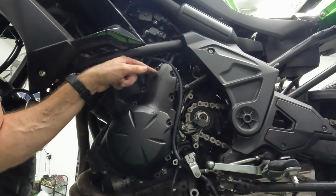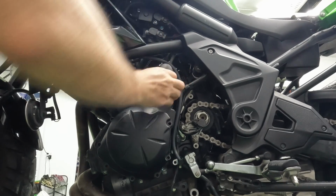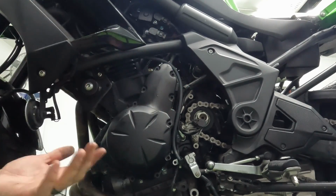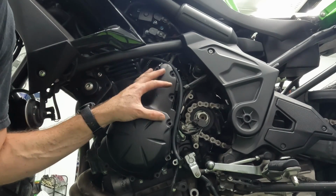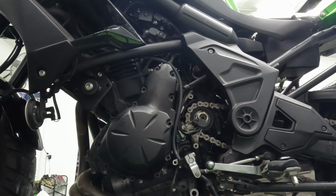There are also two gears here because your starter is connected up top right here. So there's two gears that then go down into the bottom part of this. So as you pull this cover off, those gears may fall out. Just be cautious of that. Try your best to pull it out smoothly, and then keep track of where those gears are.